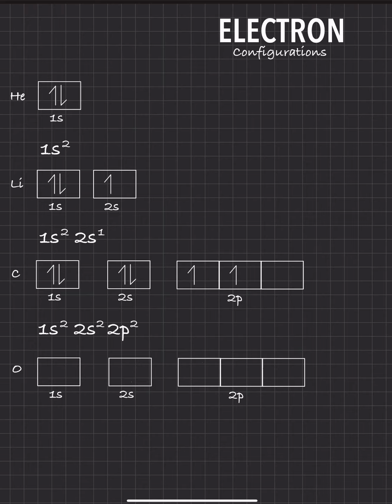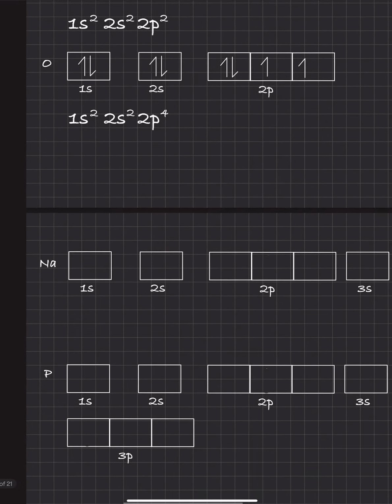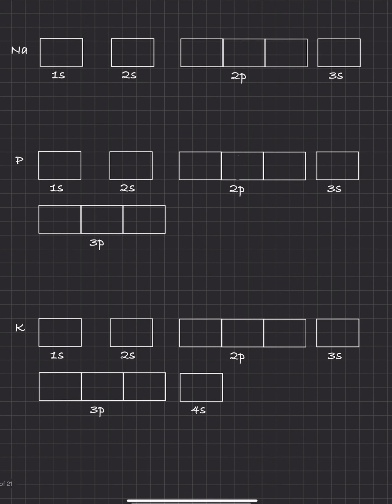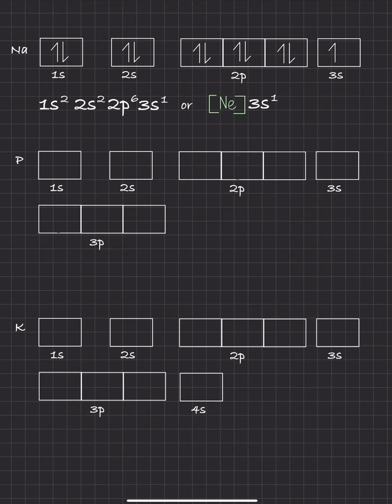If that doesn't make sense, look at this next example. For oxygen, it's going to be 1s2, 2s2, and now see how I got all 3, and then I went back to fill up. So it's going to be 1s2, 2s2, 2p4. So let's keep going. For Na, it's going to be 1s2, 2s2, each is getting filled, and then 3s1. I want to make an emphasis. Look how I fill each of the P boxes and then go back and keep filling, then 3s1.